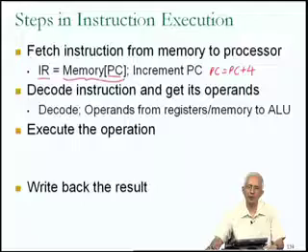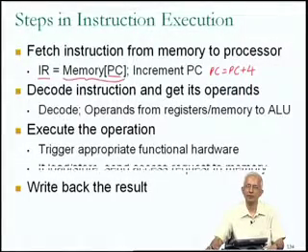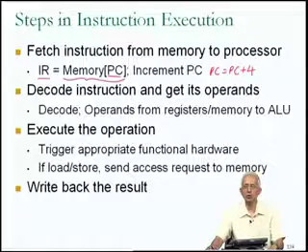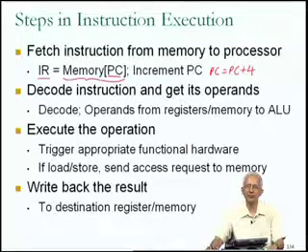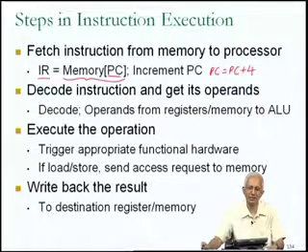What does executing the operation involve? It involves triggering the appropriate functional hardware. And if it is a load or store instruction, it involves triggering an operation at memory, in the main memory. Finally, writing back the result will typically involve updating a destination register or memory. So this is just a slightly more systematic description of the operations as we had described them.